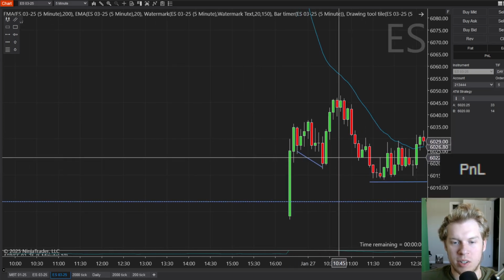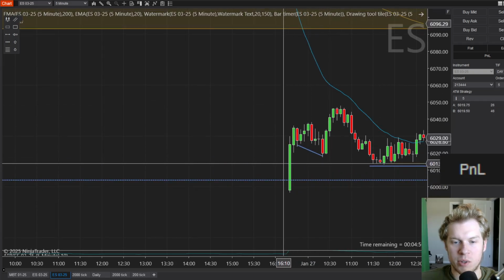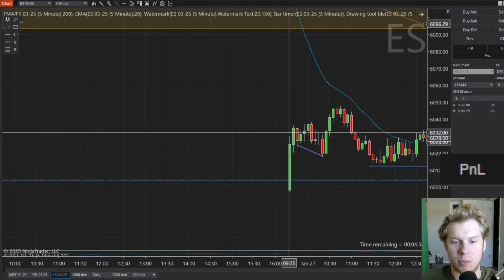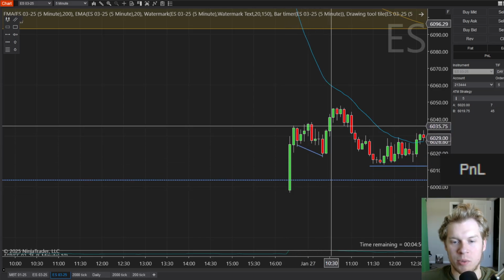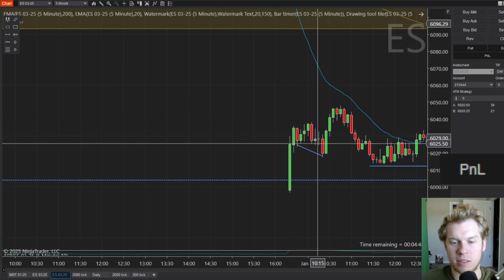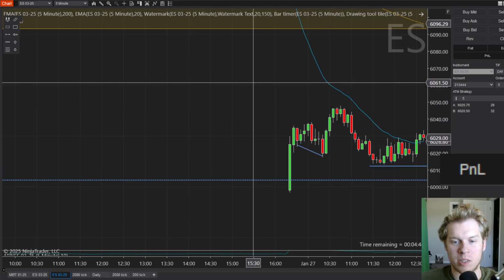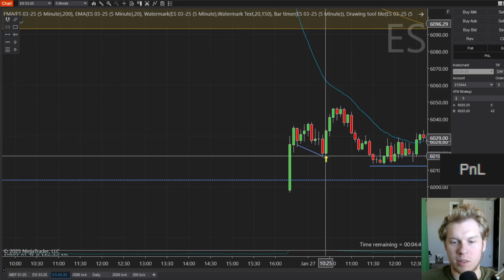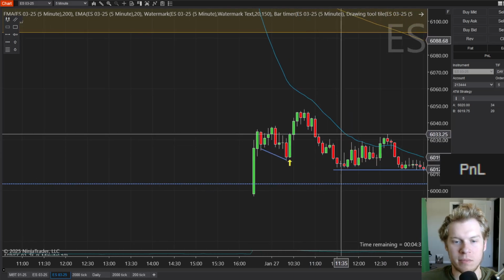So 3 pushes, then a strong bull bar. And following these first 2 bull bars, people were buying the close on the second bull bar, stop below, and they're holding long through all this. And the bears have made these 3 pushes down, and they're failing. I'm getting a good bull bar with room to the moving average. I would expect there to be at least a little bit more up after that bull bar there.